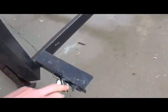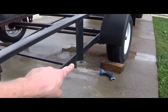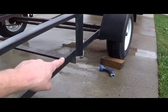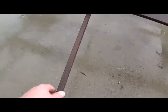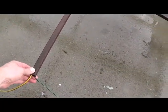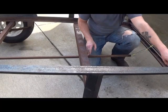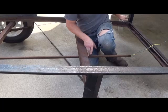Next, what we're going to be doing is moving these up to maybe that post right there, right underneath, or maybe right in front. What we're going to do is pull this right side light wire back through just a little bit, and we're going to end up cutting this bar that holds the wires. So we're actually going to cut this back. We're not going to be having the lights back here anymore.